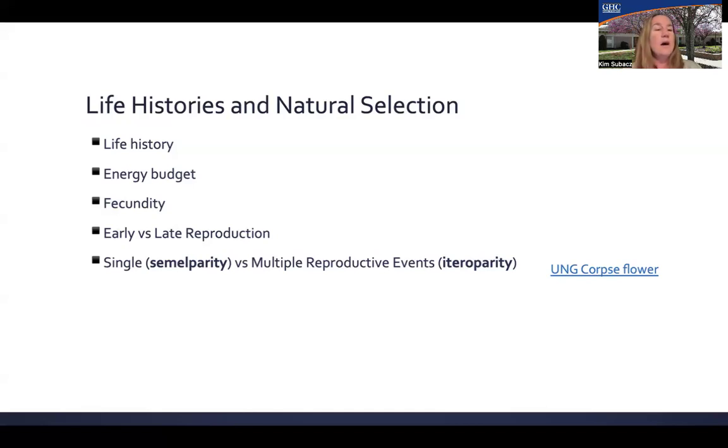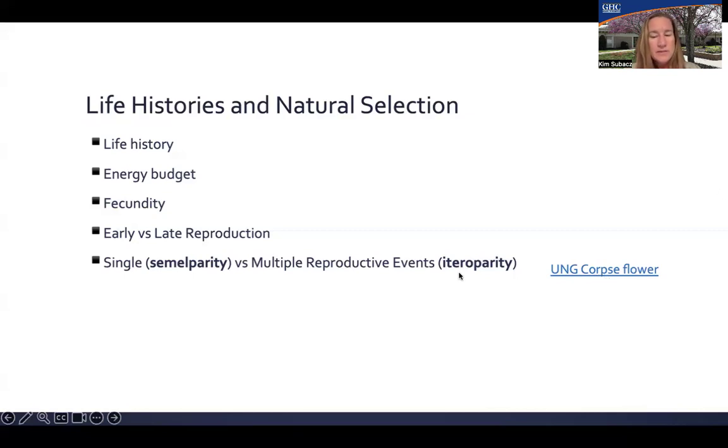There are different animals that may exhibit similarity, and with that one, you only have one big event in your lifetime, where you get together, reproduce, pass on your genes, and that's it. Just one single event. I have this link over here to the corpse flower, and I've seen several videos now of people. They must have planted this 20 or 30 years ago. A lot of them I've been seeing in the news are blooming. They bloom one time and that's it. And then they have all their offspring, and that's it. Salmon, we discussed salmon too, same thing.